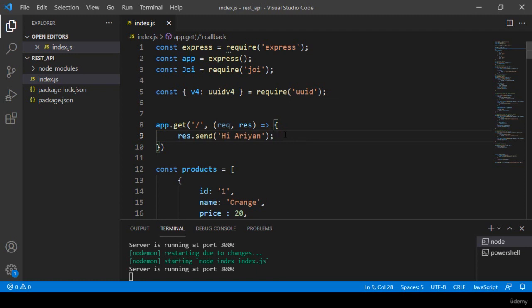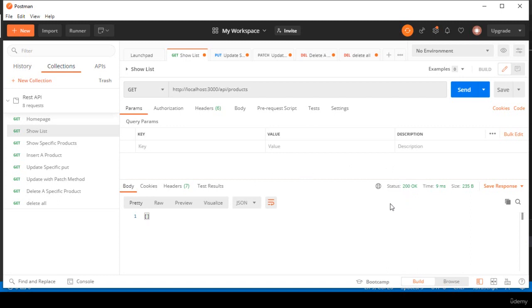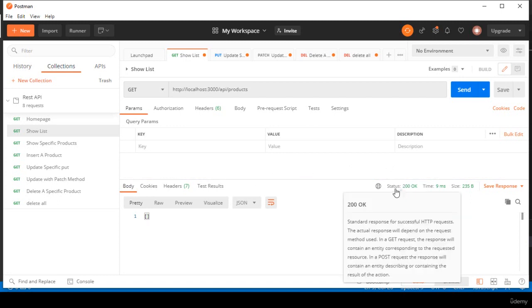When you get a bad request, another status code will be displayed. And when it does not get any data, then that will be a 404. That means it did not get any data, as a page not found. So there are different types of status codes, and with these status codes you can understand what type of issue it is.